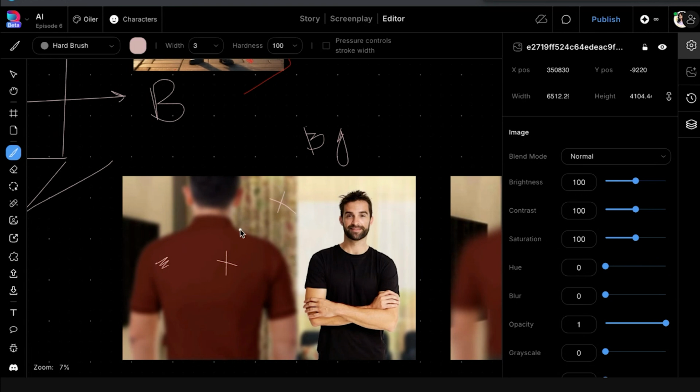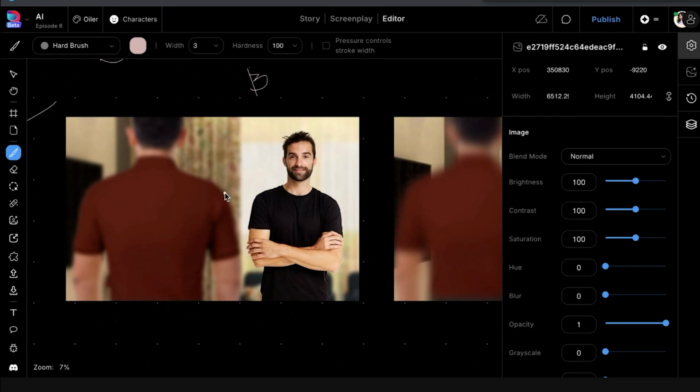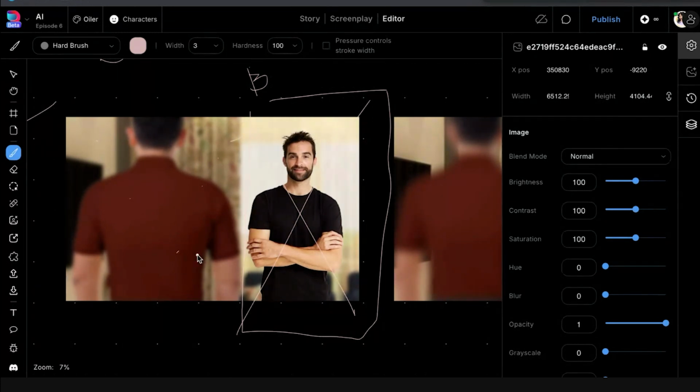Now here in this image, for some reason, it looks like this character and this background are merging. If I don't look at this part of my image, I'm not able to understand how far he is from this wall. It just looks like he's very close to the wall, but actually he's not. The wall and this person are way apart from each other because there is a person standing in between these two things. So now, you can blur this as well, you can blur this as well. Definitely it can happen when we focus on this person, but it cannot be the same blur.